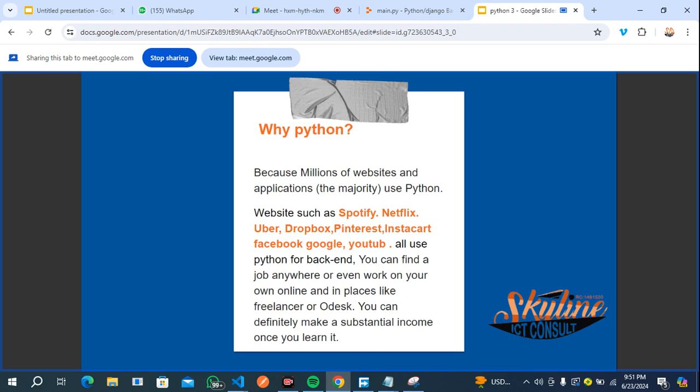Now, one is that Python is very easy to learn. Very, very what? Easy to learn. And it's one of the simplest programming languages in the world today. And it's the best, and it also has a very large community. Now, Python has external libraries that we can leverage on.